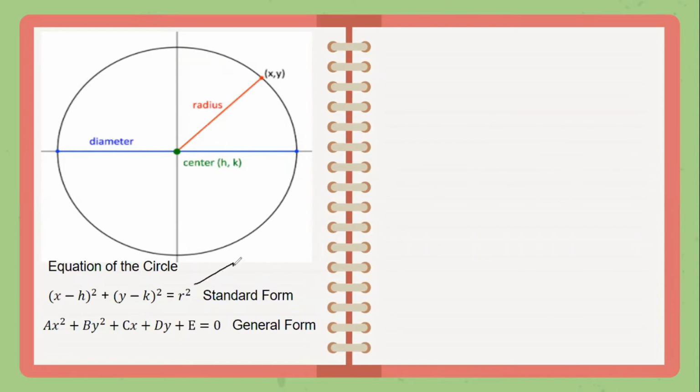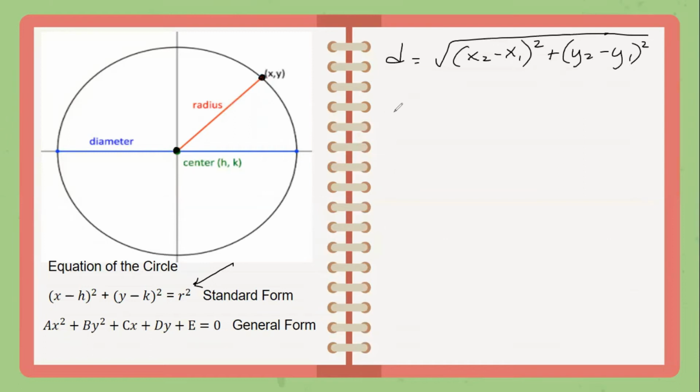Now, how did we derive this formula? Paano siya nagawa, tong formula na to? By the way, it came from the distance formula, which is the x sub 2 minus x sub 1 raised to the power of 2 plus the quantity of y sub 2 minus y sub 1 squared. Galing siya dito sa distance formula. Because again, if you observe, we have 2 points connected to one another and we create distance, which would be equivalent to our radius. So therefore, the distance now will become the radius.